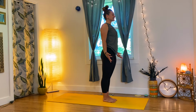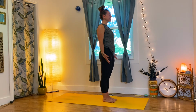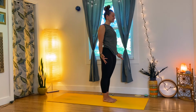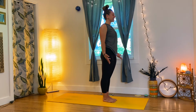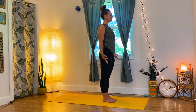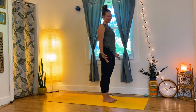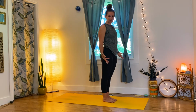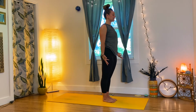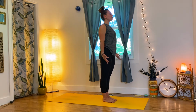Close your eyes. Tell yourself, even when things are challenging, I can still try my best and I can overcome challenges. It's always a good reminder to give ourselves. Sometimes we feel like we can't do something. And as soon as we feel like we can't do it, then we probably won't be able to do it. So let's tell ourselves we can, okay? Take a big breath in, big breath out, open up the eyes.